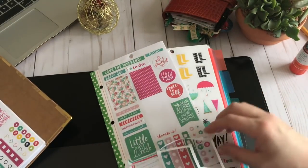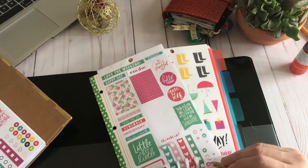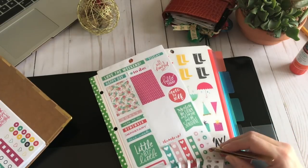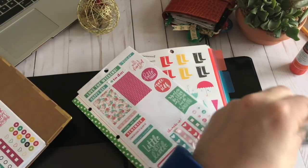I just don't know if that's a really good idea, because see how I'm starting to lose my little stickers. So that might not be the best idea, but I was actually thinking about maybe doing that, if I'm super bored one day, just to get rid of the edges.